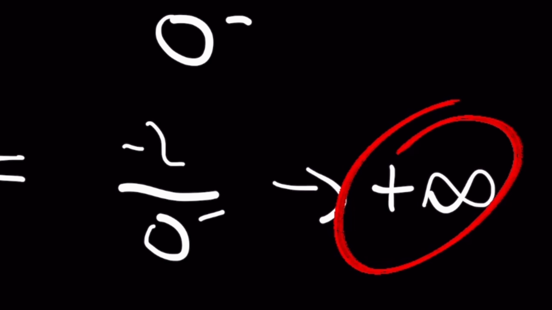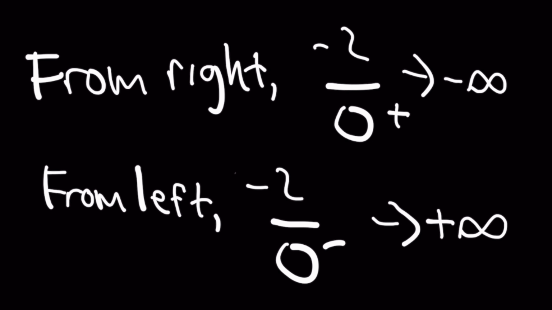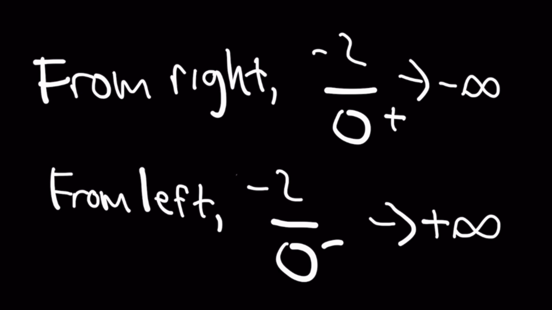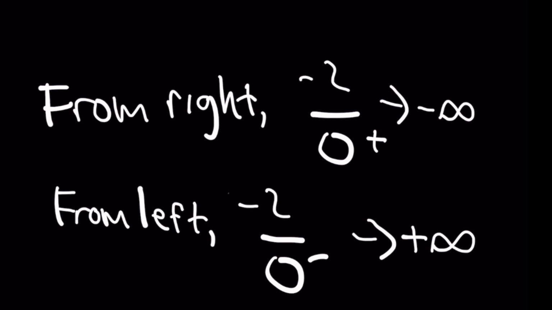And that's super important because guess what? If we go back and review our answers, depending on how we approached zero, if we approached it from the right, we tend to negative infinity. And if we approach it from the left, we tend to positive infinity. Now, think about limits and continuity. What is your answer here? Okay, you should realize that because you get a different answer from however you approach x equals 0 from either side, the answer here is that the limit doesn't exist.